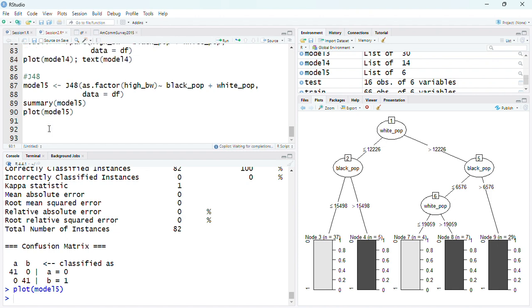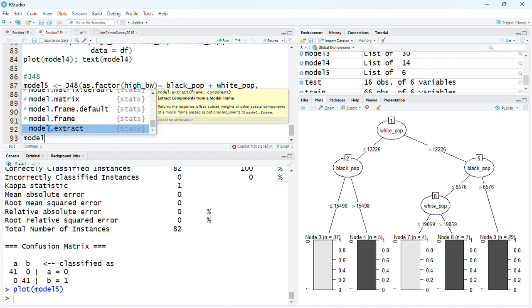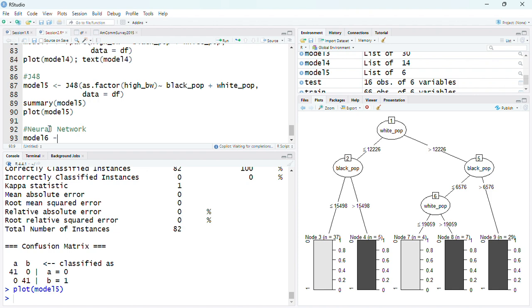Okay, so lastly, the last algorithm will be the neural network. So we have here, for example, our model number 6. Still we'll be using that. We'll be using the nnet library. So the high-low still, and then we have here the black and the white.